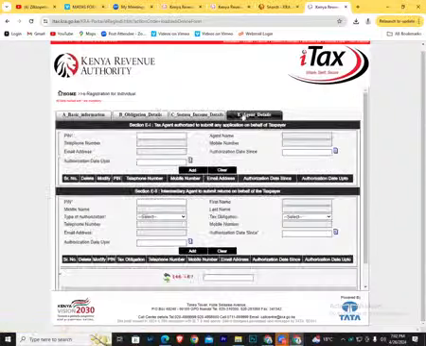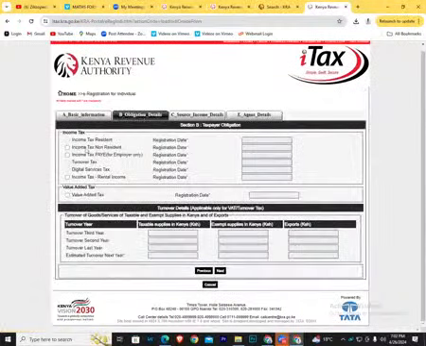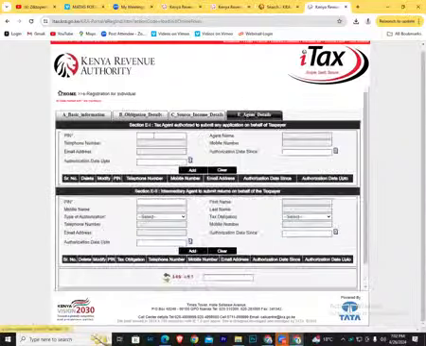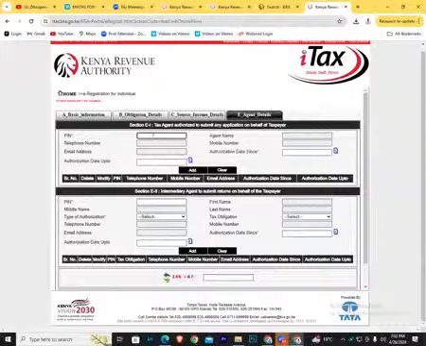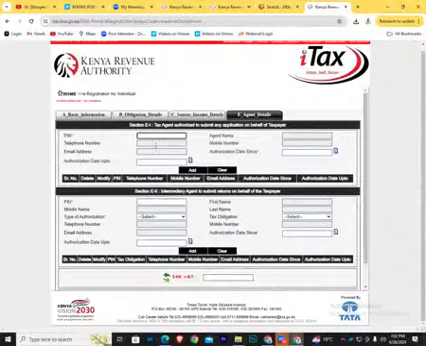Now, for agents, this is when maybe you are incapacitated, or mostly applicable to non-residents, those who don't live within the country. You need a tax agent. So if you are working for a tax firm or a tax agent and you have clients, in each of those clients' iTax portals, you need to declare your details here as the tax agent, so that you don't have problems with the KRA. Unasema mimi ni agent wa huyu, KRA wanasema hatukujui because we can't see you in the system.